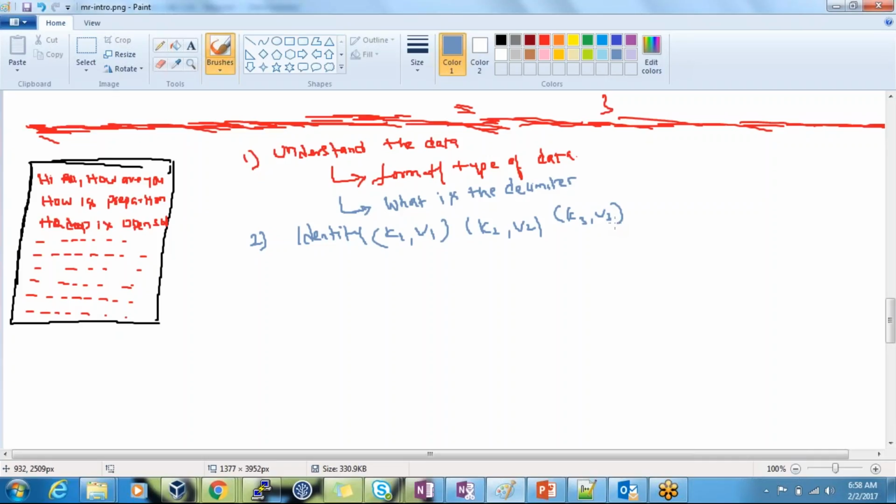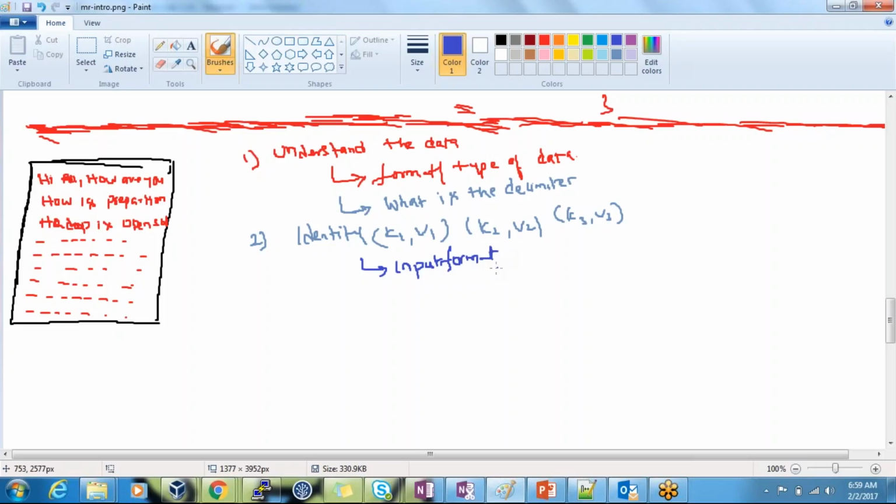Okay, what to identify? Identify means here, based on the format of the data, you will specify the input format. We will talk about that now. The input format.